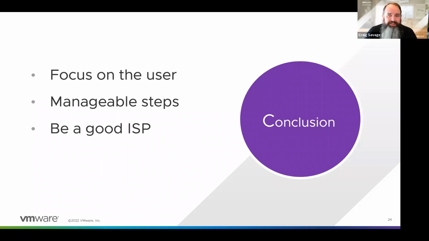And the other thing I'd say is, if you consider yourself like an ISP and work to be a good ISP, internet service provider, you're going to get happy users, you're going to get a happy outcome, and you're going to get people doing security by default rather than having to layer on the security. And that's what we want for our users. We don't want them to have to do security. We want security to just be part of the stuff that they do and that they don't notice it.